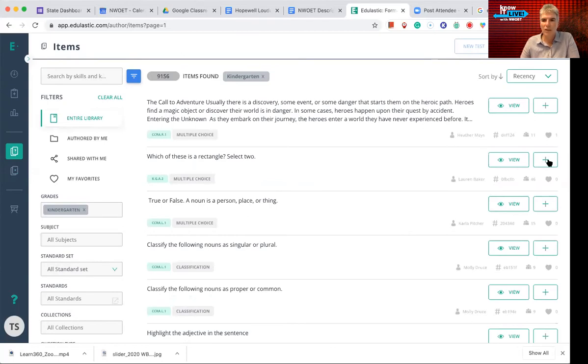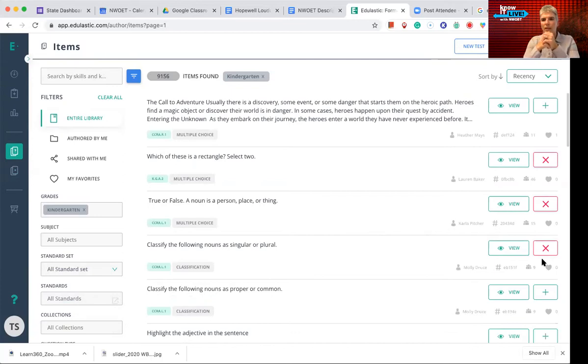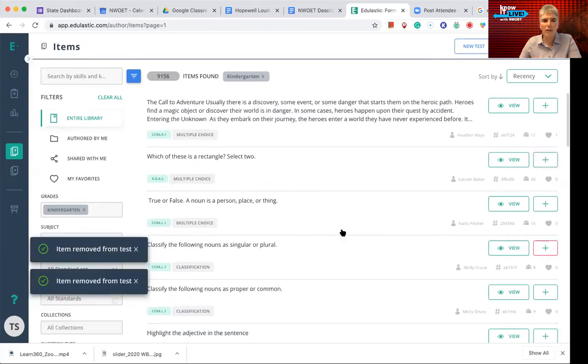So I can just hit add and have that be part of the new test that I'm going to create. And as I go through, I always call it, like in the good old days in Blackboard, they used to call it a question pool. And then I'd dive into the pool, grab all the questions that I want, and put them into my new test. So that's kind of neat that you can create that as well.